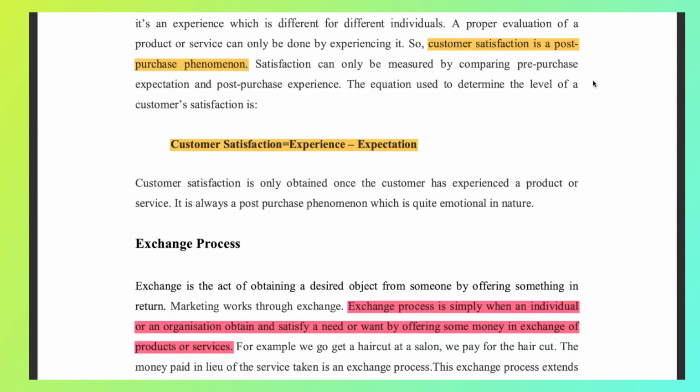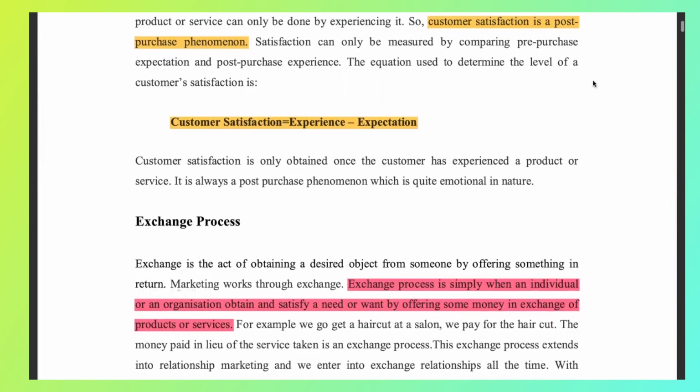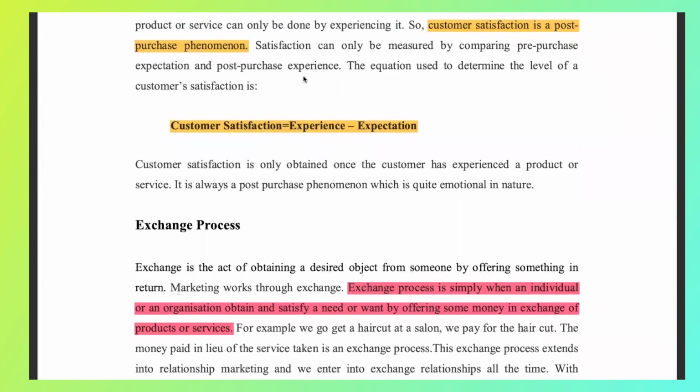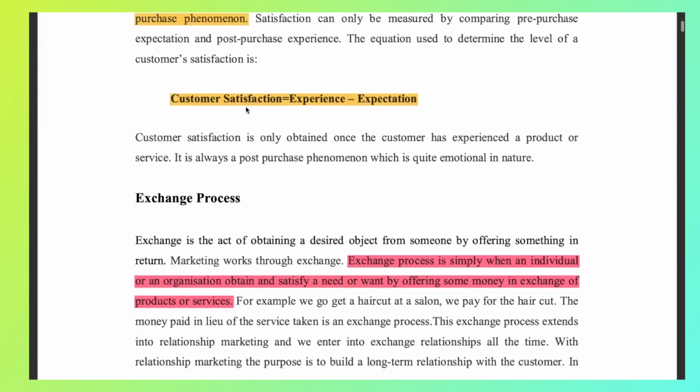Satisfaction can only be measured by comparing pre-purchase expectation and post-purchase experience. So we have another equation here. Customer satisfaction equals experience minus expectations. So you always have to remember, because they're two very tricky words, experience and expectation, the first 3 letters are the same. So don't get confused. It's experience. Your experience is always greater, more importance is given to it.